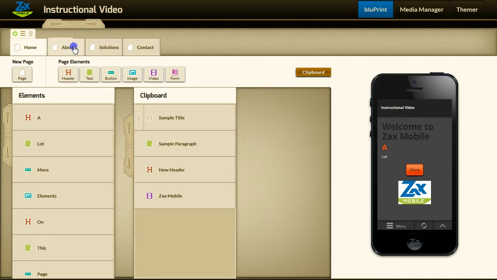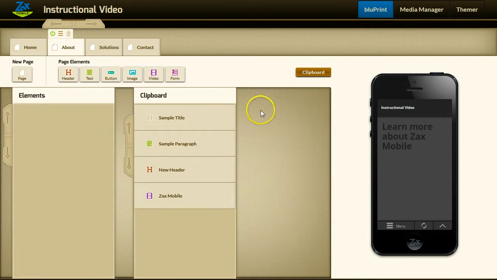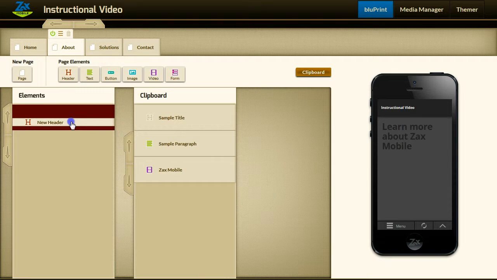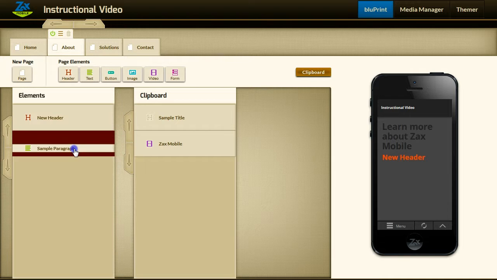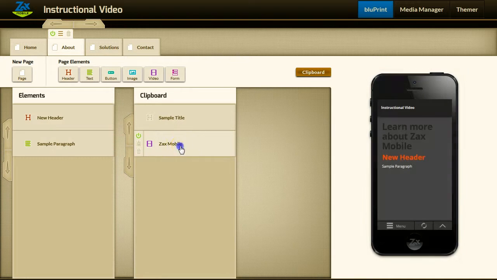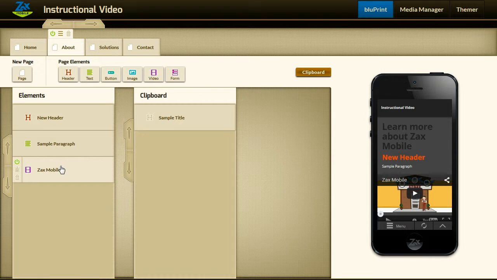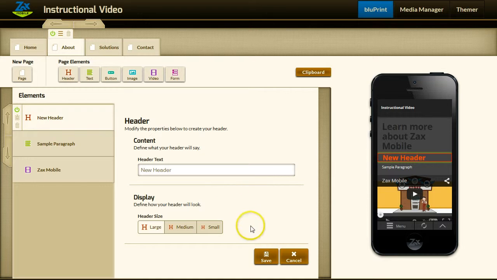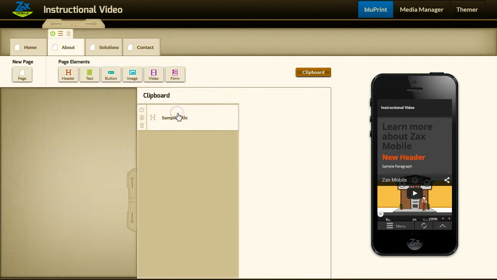Load another page, switch to Page Element Management mode, and drag elements from the clipboard to the selected page's elements stack to add them. The page preview will update when this occurs. Page Element Management mode is also activated anytime a page element is saved in either the Page Element Stack or the Clipboard Element Stack.